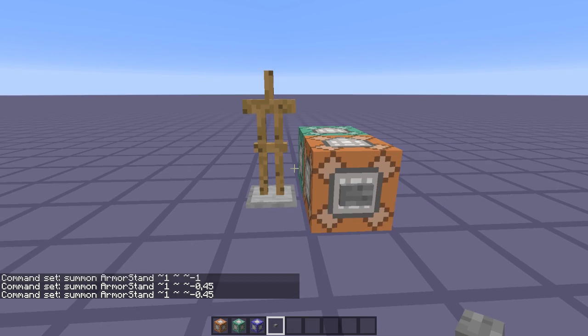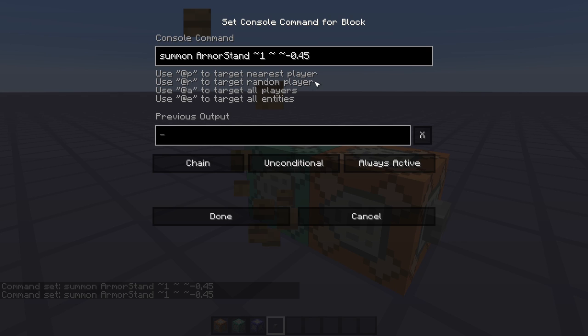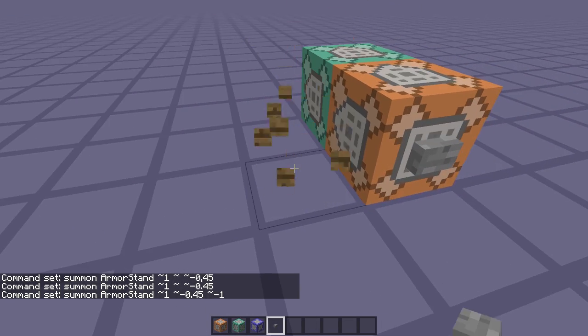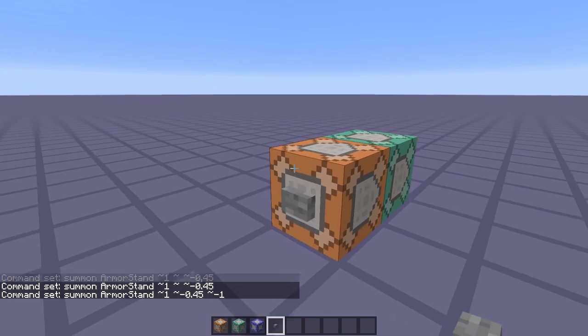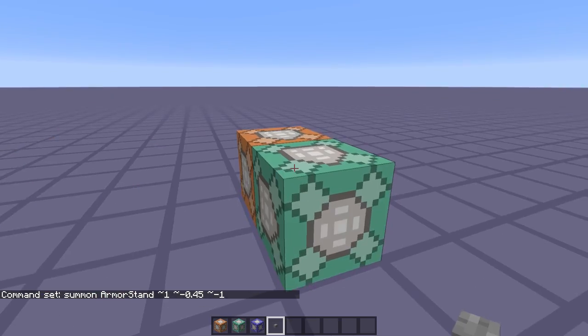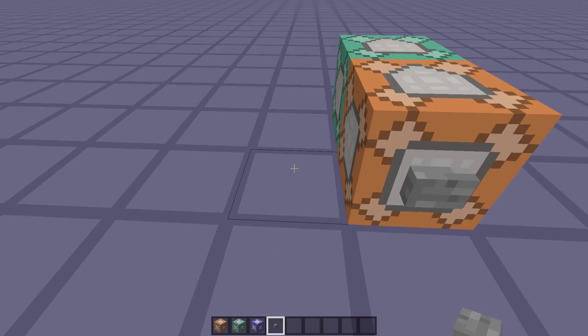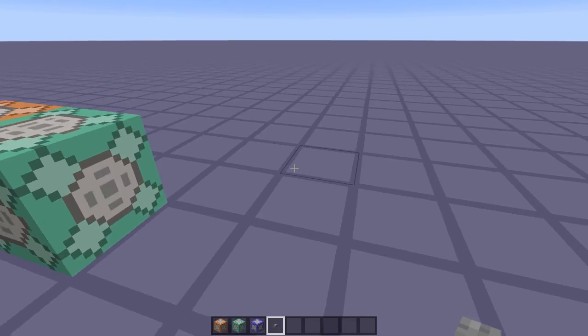0.45 blocks down. Oops, that was the X. This needs to be -0.45. And that's pretty much on the ground, but not quite because of a few things that I'll explain later. But we have our base armor stand, and from that armor stand, we will summon the rest of the crowd.